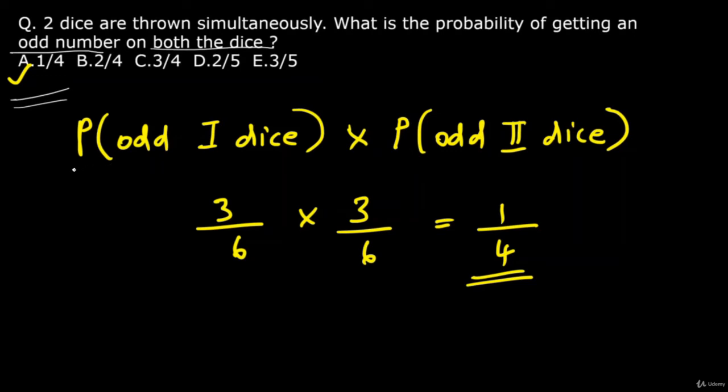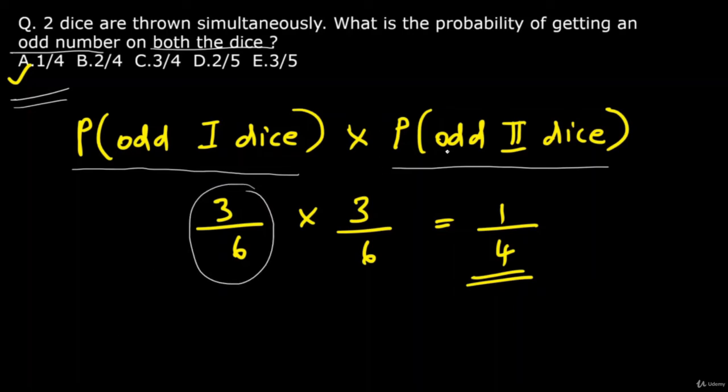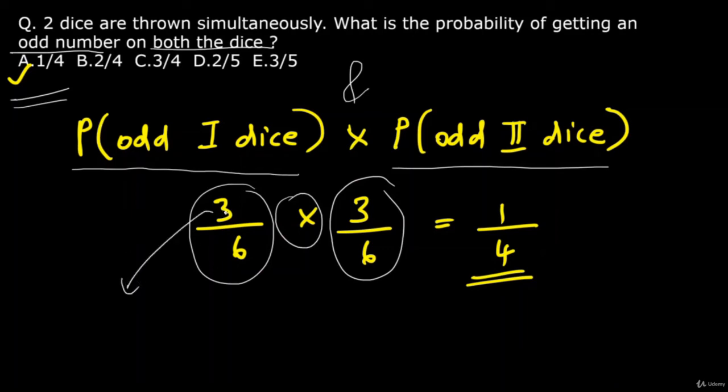These two events, that is the first dice and the second dice, are independent events, right? So the probability of getting odd on the first die is 3 by 6. The probability of getting odd on the second die is also 3 by 6. And the probability of getting odd on the first die and an odd number on the second die is 3 by 6 into 3 by 6, right? When you have 'and', you need to multiply. That's 1 by 2 into 1 by 2, which is equal to 1 by 4. That is your answer. Remember, which are these 3 events where you can get an odd number? That's 1, 3 and 5, right? Alright, let's move to the next question.